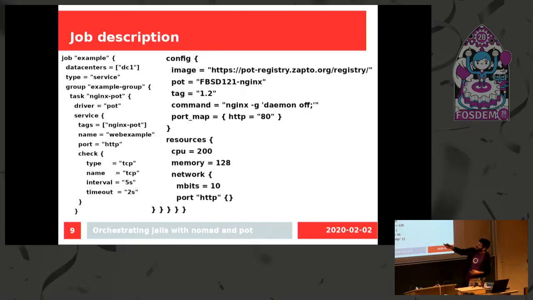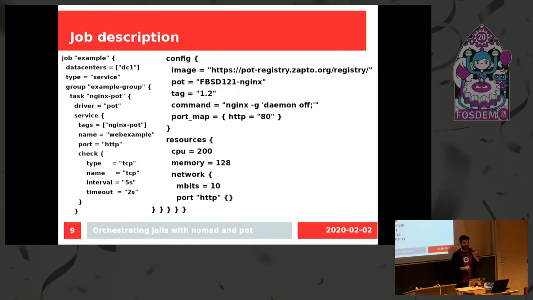Then we have here the service part. That is all the information that you give to Nomad to spawn the jail. And this part, the service, is what to register to Consul. The name of the service will be web example, for instance. And then you see this port HTTP here, meaning that port 80 in the container will be mapped to a different port outside.